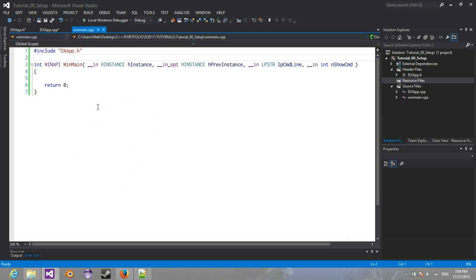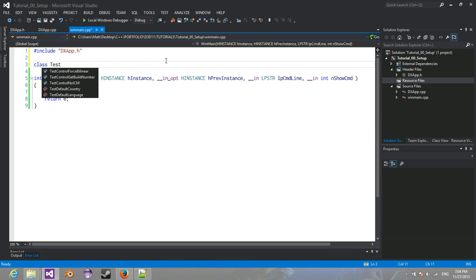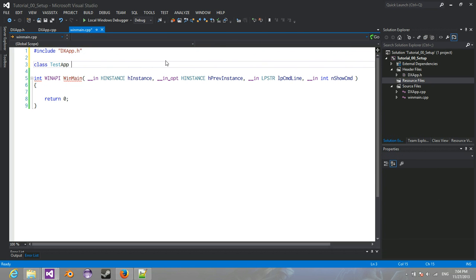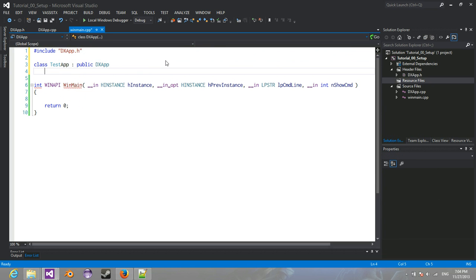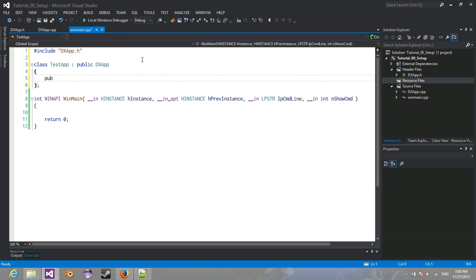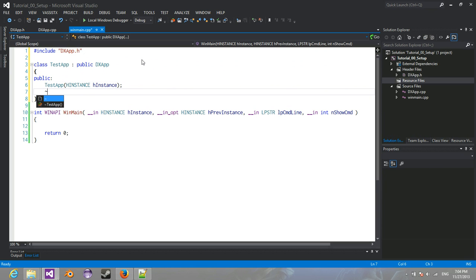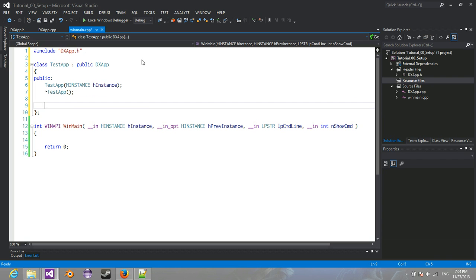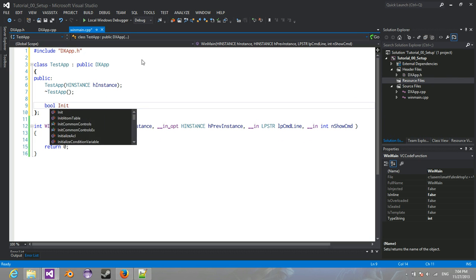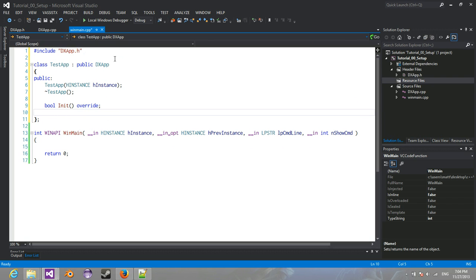Now we can test this out. First, let's compile to see if we have everything correctly built. Okay, it succeeded. So we're going to create a test app, and it's going to extend our DX app class. We're just going to create a constructor, create a destructor, and now we're going to override those methods. So init override. This is a keyword for the Visual C++ compiler.